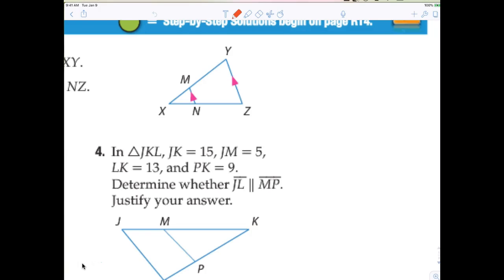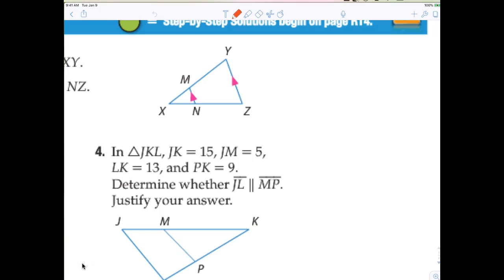Now, the other thing that is true, and again, I thought it was very logical. Does everybody see how XM and MY and XN and NZ are going to be divided proportionally? So, for example, XM over XN is equal to MY over NZ. Everybody with me? Now, here is the mistake that kids make, and if you just pay attention for a minute, you can avoid it.